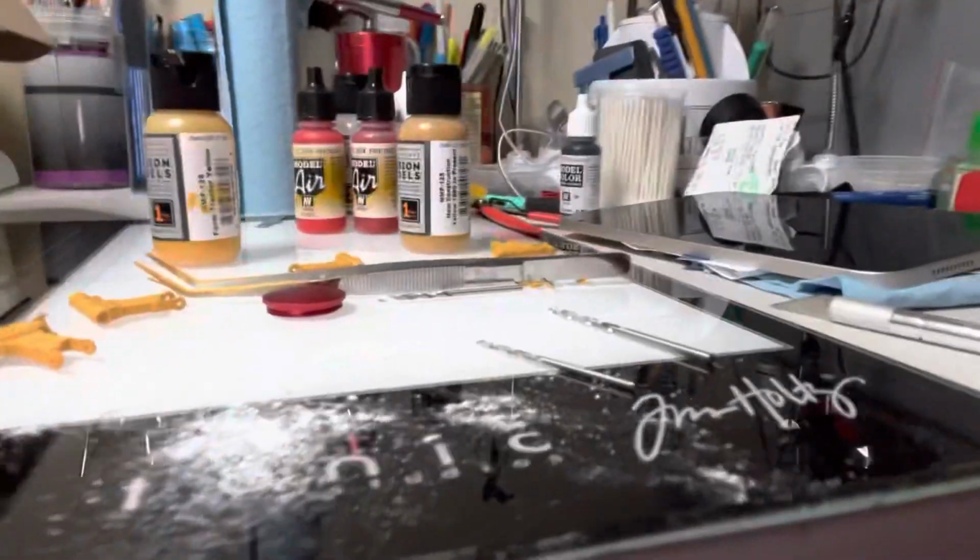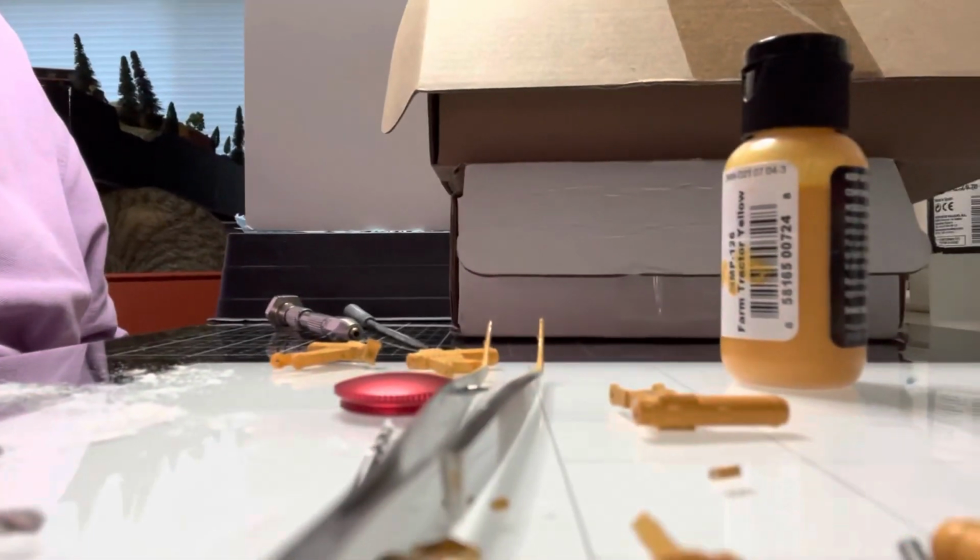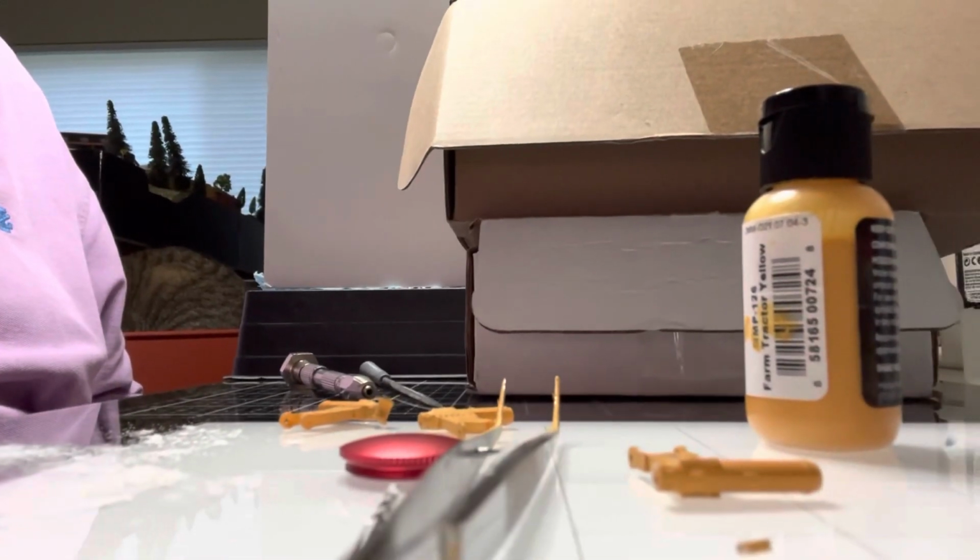So remember, clean up the little dust that's on there. It'll make it a lot easier, because your next step is to start putting the wheels and things together. All right, so now I'll finish cleaning this up and we'll move on.